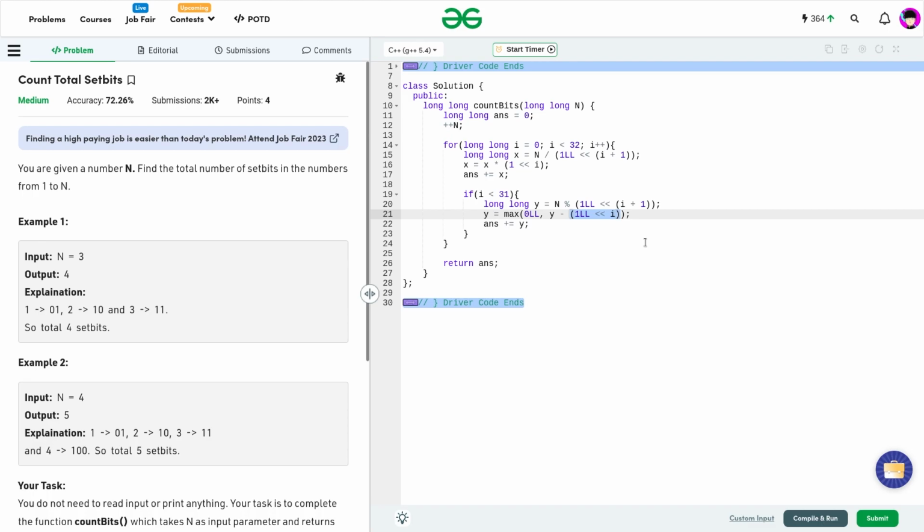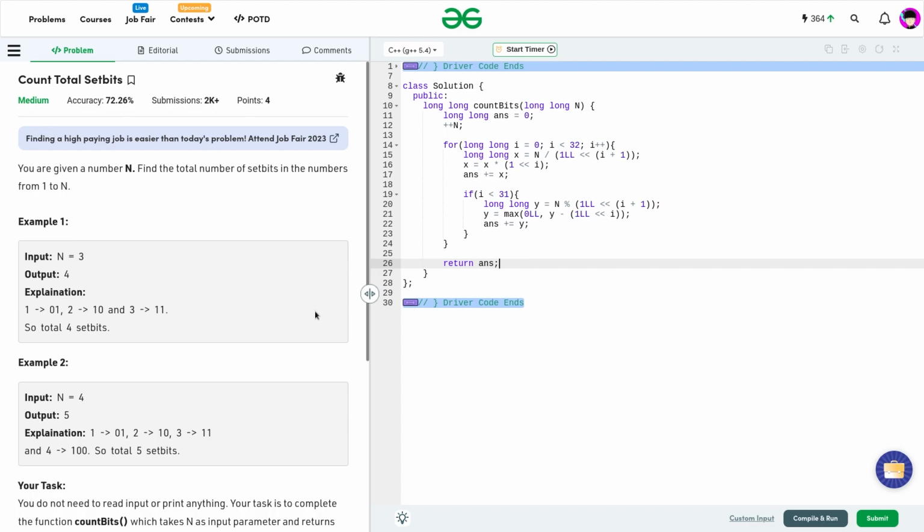Why half of the group size? Because if the group size is 8, the first 4 values will be 0, right? So I just subtract it from the value of y, and if the value of y becomes negative, I have to take the maximum with 0. So when will it become negative? It will become negative when the value of n is among the first half of the group, right? So in that particular case, the value of y will become negative or equal to 0. If it is in the second half, then the value of y will be a positive integer. So I just subtract this value from y, I just take it maximum with 0, right? So at the end, I can just add y to my answer. So after I have computed this particular thing for all the bits, I can just return my answer.